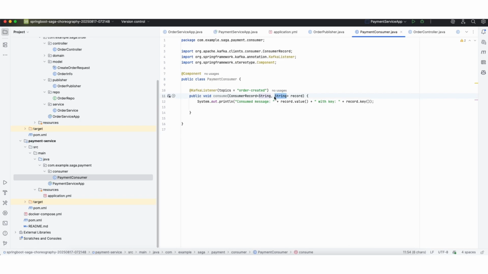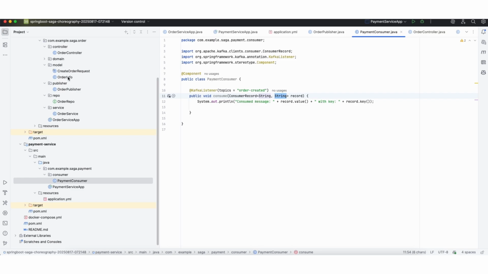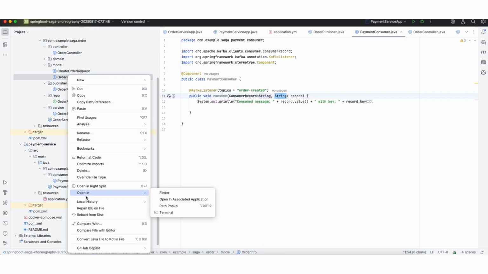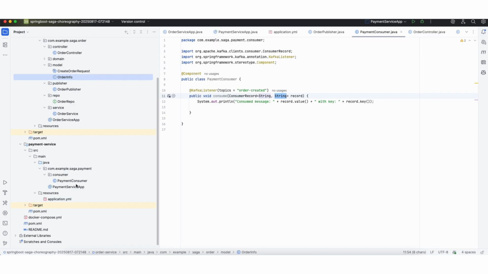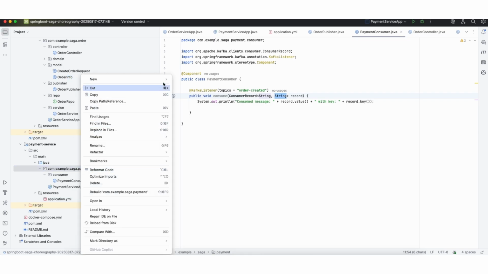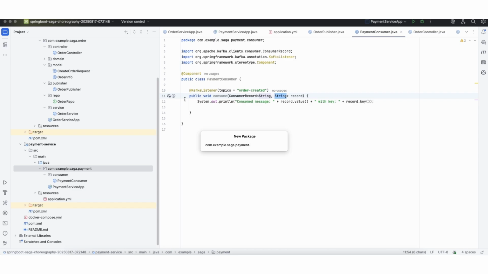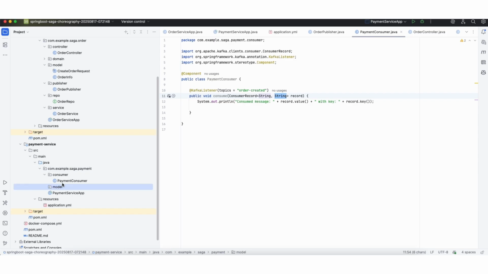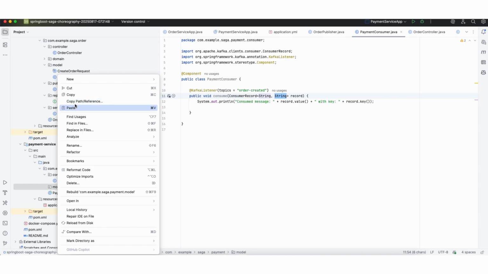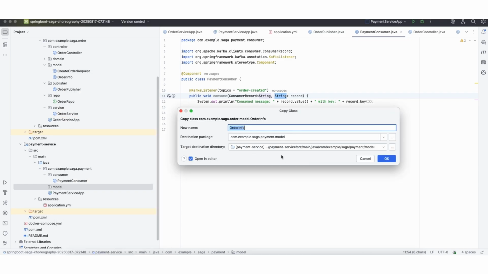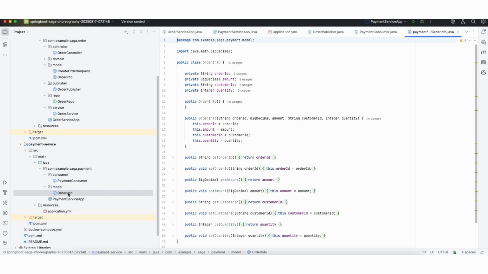To unmarshal this payload, we need the order detail class. So what I'm going to do is copy this. So the order information is pasted in payment service.